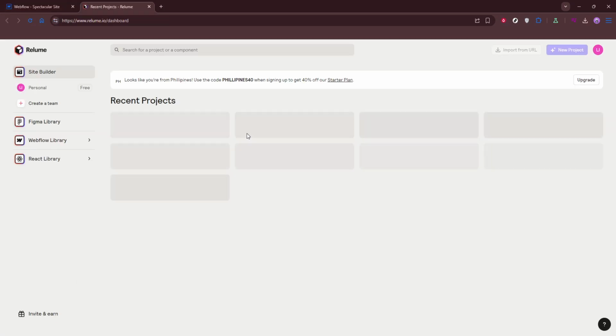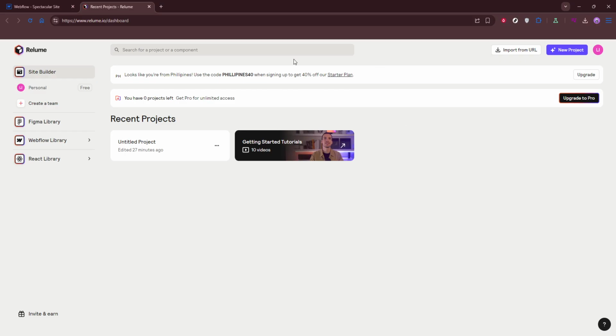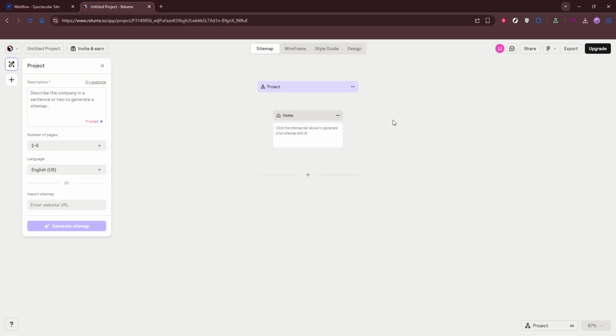When prompted, sign into your Relume account. If your team uses single sign-on, follow that flow. Make sure you're logging into the correct workspace so your libraries and projects are available. If you're switching workspaces, refresh the Relume panel in Webflow after you log in so it syncs properly.